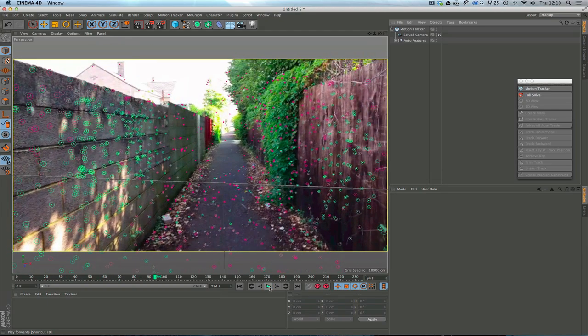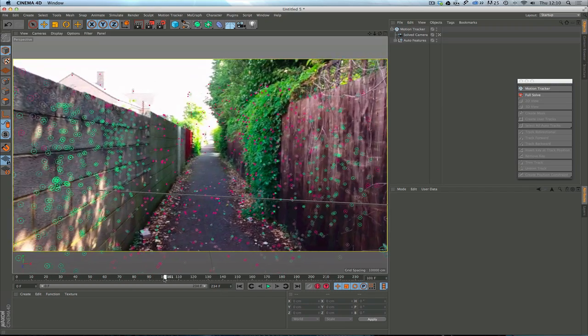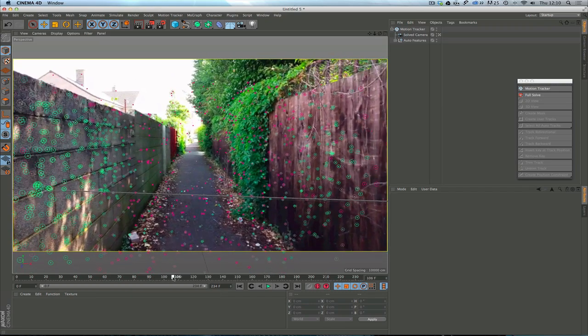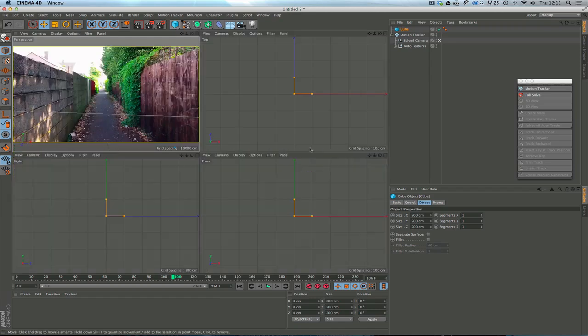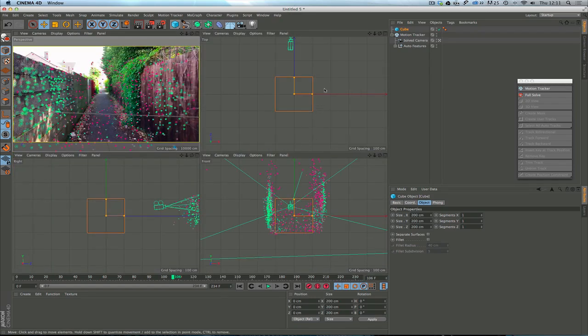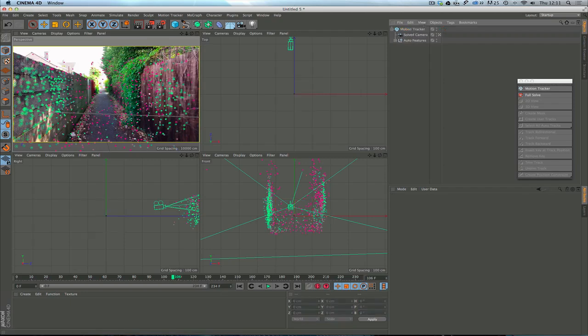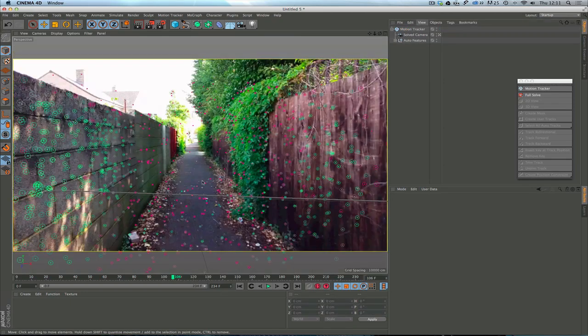So if I just pick a frame that looks quite nice, that looks all right there. What we're going to do is just set up some quick constraints so that Cinema 4D knows kind of what is up, you know, where the floor should be, that kind of thing. So at the moment, if I just add a cube, well, where is it? Let's have a look. It's right back behind the camera, and that's no good. We want to be able to locate a point in the scene and drop our object into it.